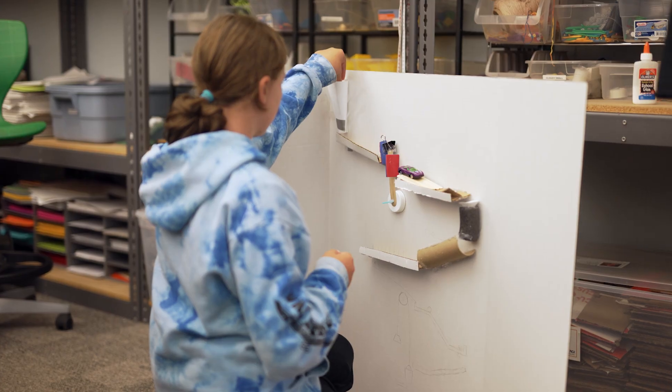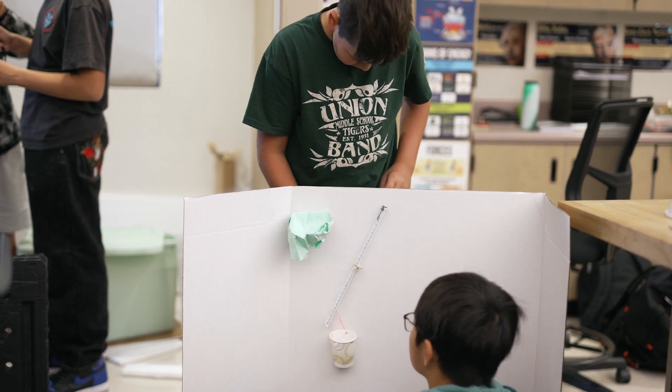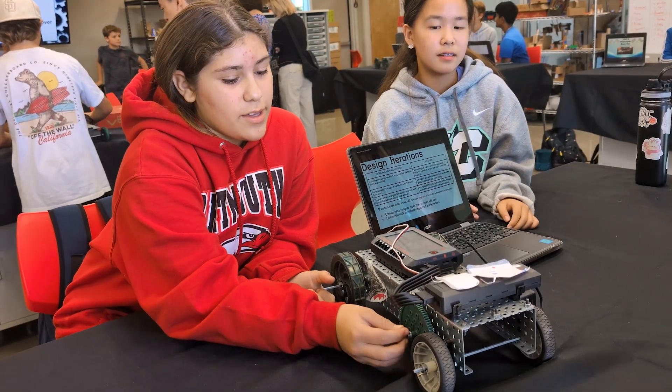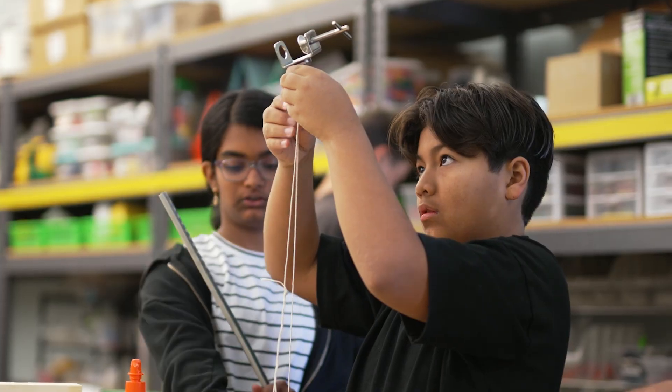STEAM is working together with your group and having fun. A lot of these challenges don't go the way they think they will. They have an idea in their minds, they get set building, and then the roadblocks happen. And that is the beautiful thing with tinkering and building — not only doing it alone, but doing it in collaboration with your peers who are bringing their own diverse ideas to the project as well.